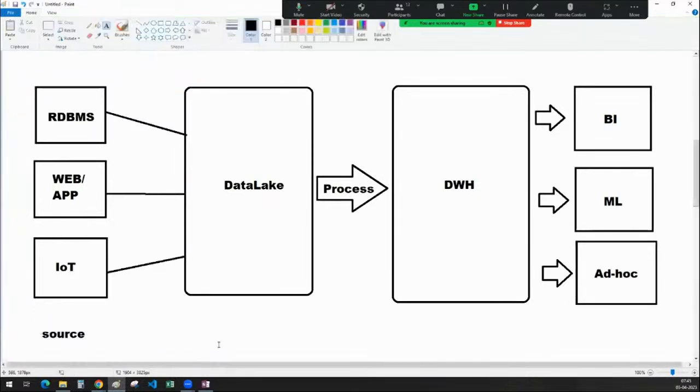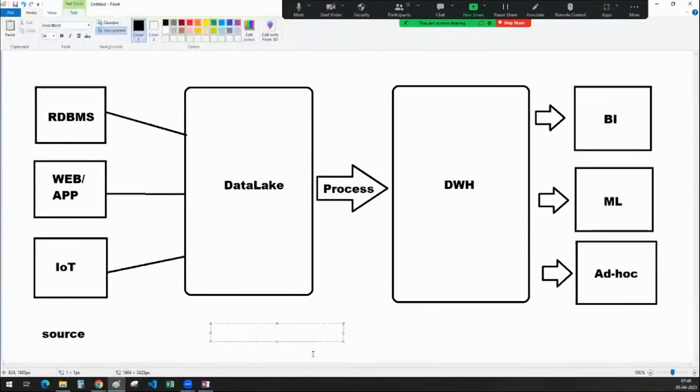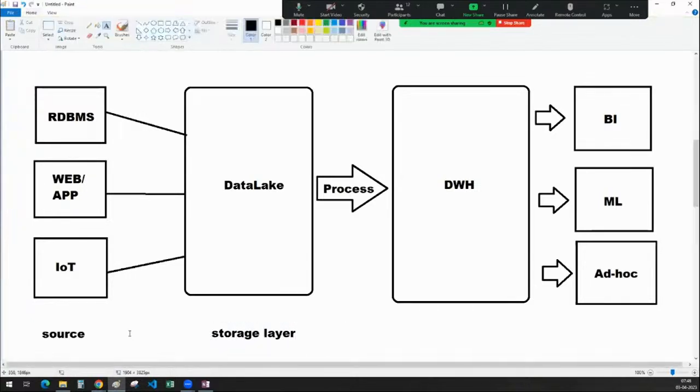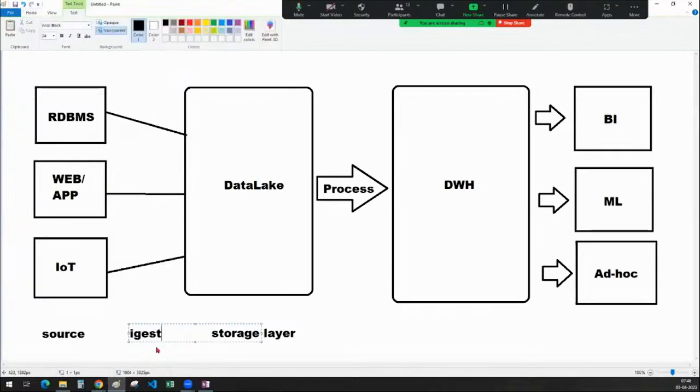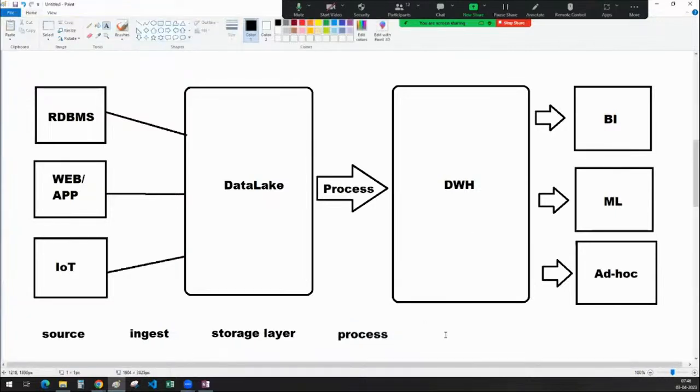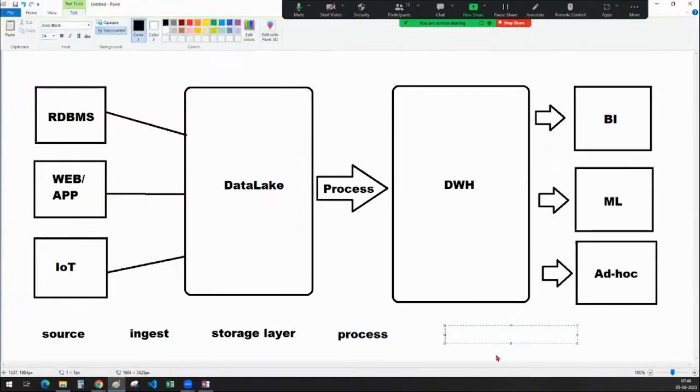From the source to the staging or data lake, people call it the storage layer, and here we are doing ingestion, collecting the data. And then we do the processing. In the data warehouse, we are trying to analyze the data: transform, and finally analyze.